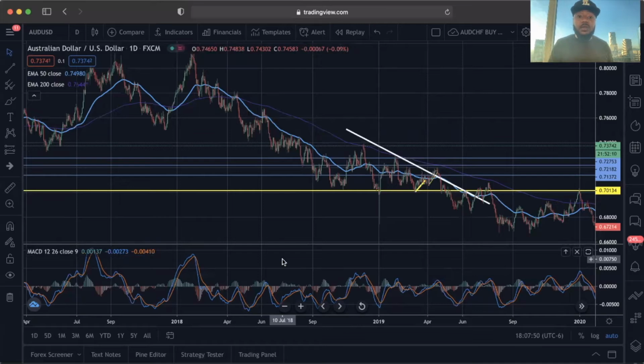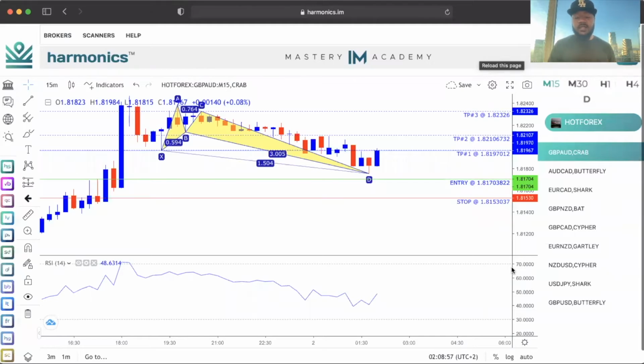So what we like to do is, here's one of our strategies we like to use on a tool called the Harmonic Scanner. All right, so this is the Harmonic Scanner. This is one of the tools that we use in our family. And let me show you exactly how we use the MACD while utilizing this Harmonic Scanner to make our trades.